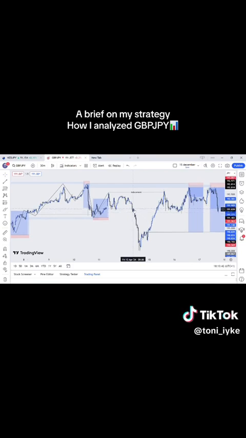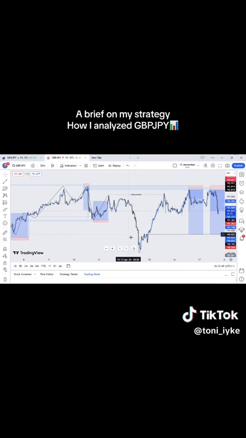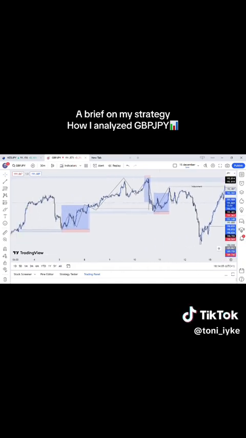So basically, I now have my market structure shifts. That's the first thing. The place price shifted structure from the normal order flow. So it was on an uptrend before. It changed character to a downtrend, meaning that instead of making higher highs and higher lows, it changed character and made a lower low instead of a higher low. So I've marked out the inducement. That's the first pullback after the break of structure. That's what I'm going to use as my liquidity.